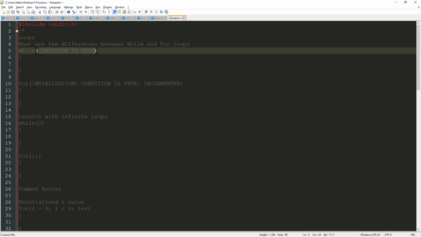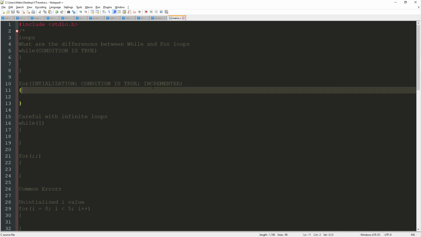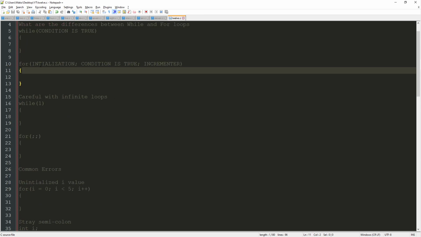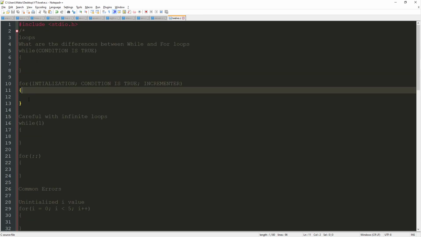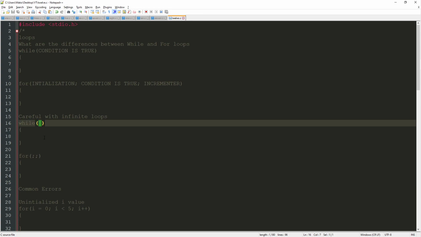And for loops have 2 additional statements. They have an initialization step that they can do, and they have an incrementer step. So I'll show you what this means in a bit. Before we actually look at some code, it's helpful to know that for loops, you don't actually have to put anything in here. You have to have the semicolons, but you don't have to write anything. While loops do have to have something in there. So if you want to make an infinite loop, you just put while 1 because 1 is a true value, or you could do while 13 or any value that's not 0.